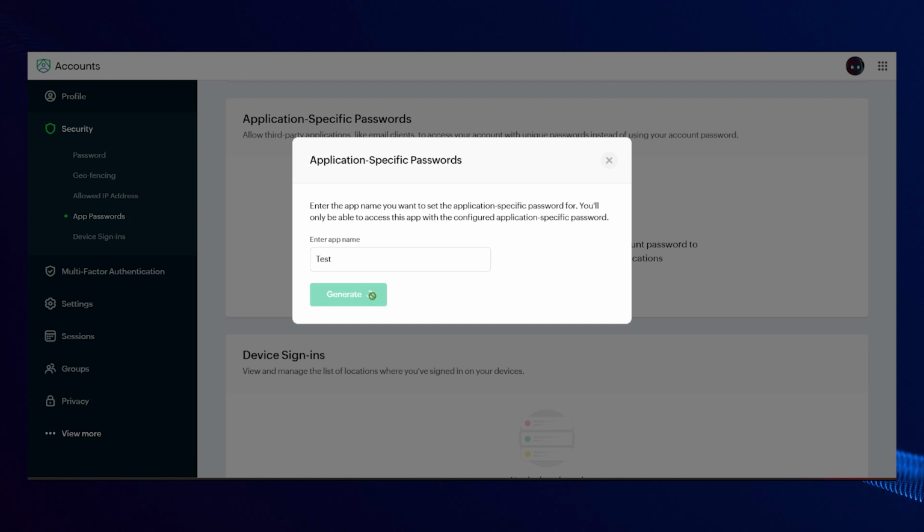And there you have it. These are the steps you need to follow to enable SMTP in Zoho Mail. By ensuring that your configurations are correctly set up, you're allowing for a smoother, more secure communication flow.